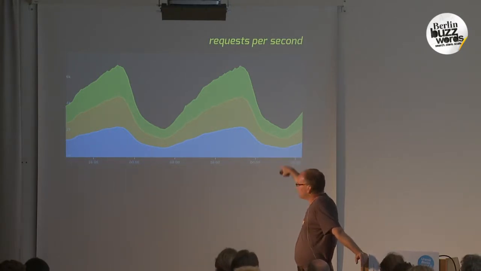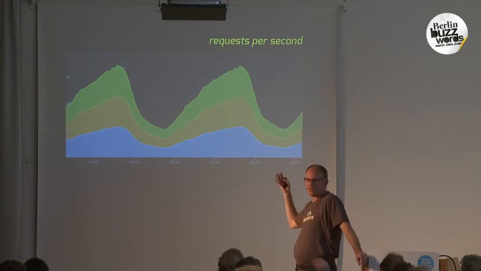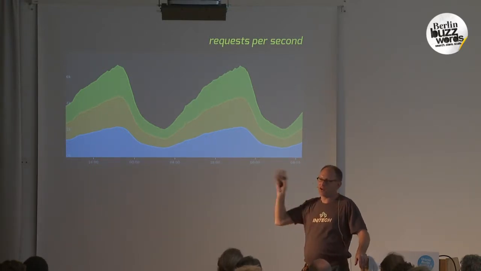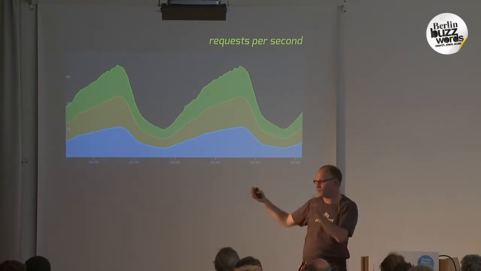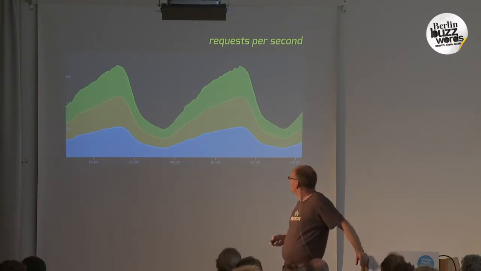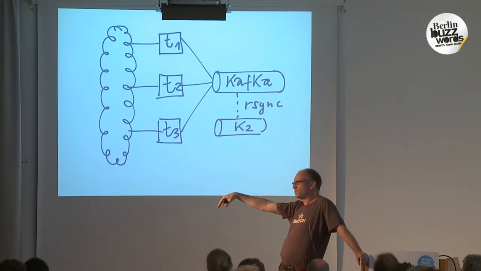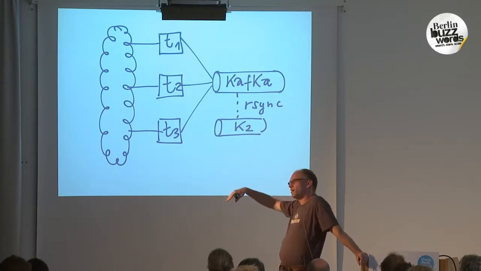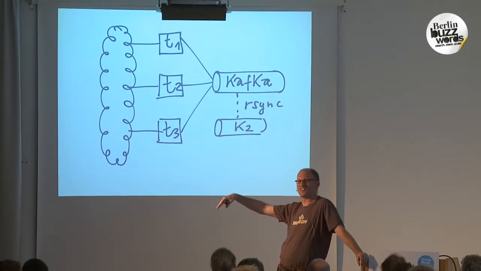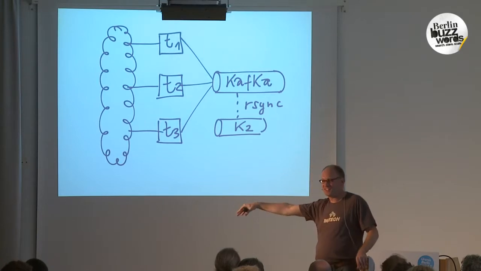So that's just, so the three colors are the three tracking servers. And so at peak, but this is, I think, this screenshot I took a few months ago, we were doing something like 7,000 messages per second on the tracking system. So this is from all the games together.